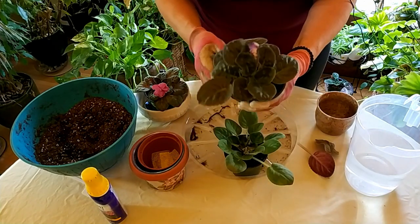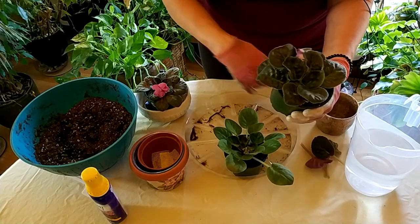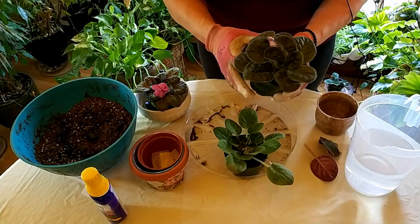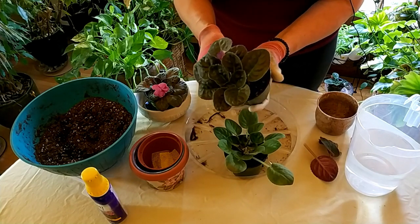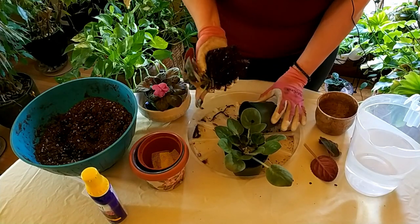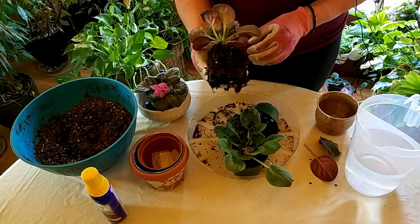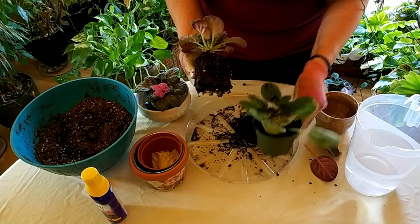Okay, so now we're ready. I'll take that one as well. You can also use these removed leaves — I have another video on how to root them. They can be put in water and rooted to make whole new plants. When you're taking a plant out of a pot to repot it, you want to squeeze the pot and turn it over gently into your hand. You'll see from this that the plant doesn't have all that many roots, as I suspected, so I am going to put it into the smaller pot.